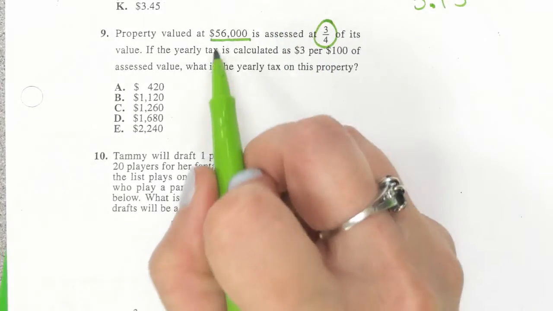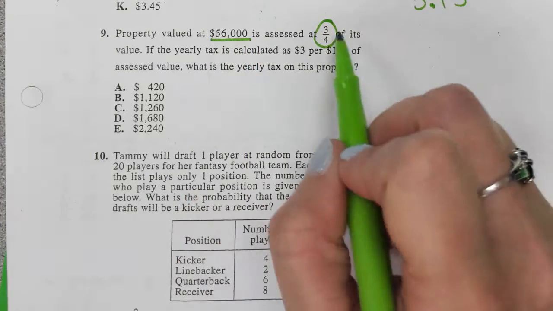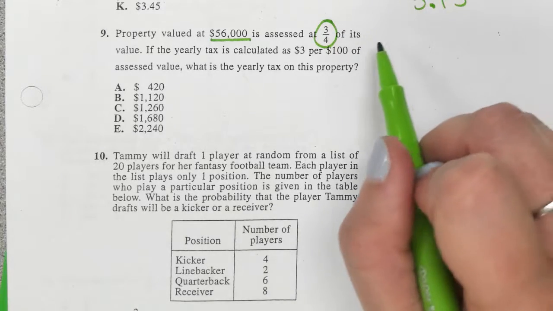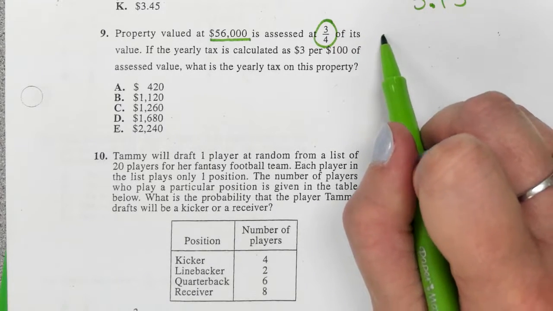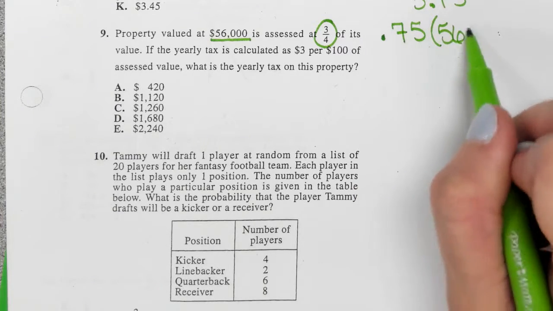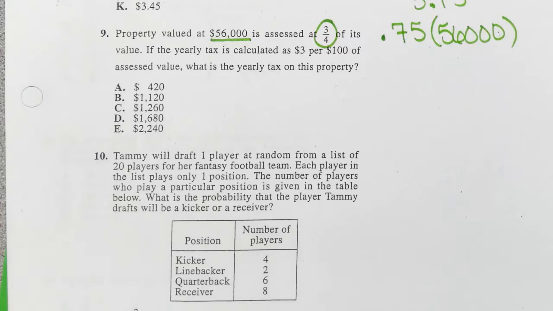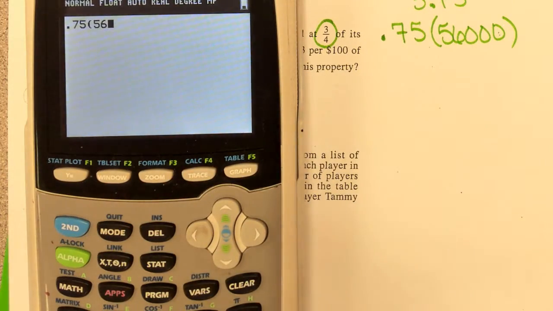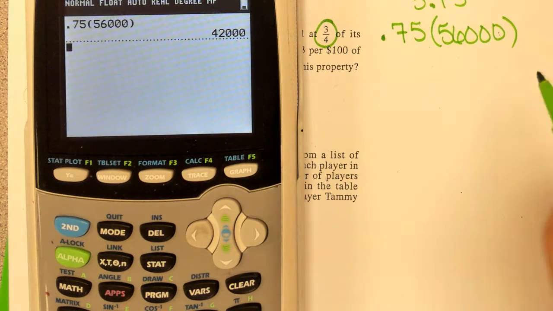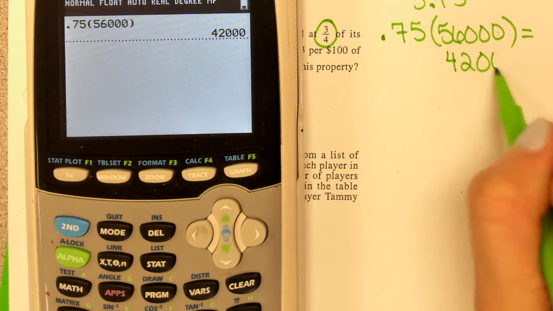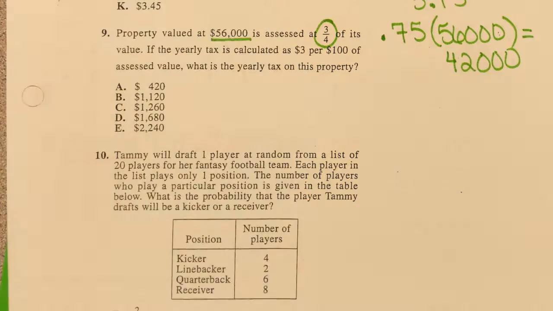Okay. So how would we do 56,000? And I want to find 3/4 of that. How would I do that, Jenna? You could either multiply it by 0.75. Yeah. Divide it into that. Well, I don't want to divide. I want to multiply it into that. Yep. There you go. And then you subtract. Well, let's subtract. Let's do this first, okay? So 0.75 times 56,000. And so how much is the house really worth? 42,000. Right? Y'all okay?